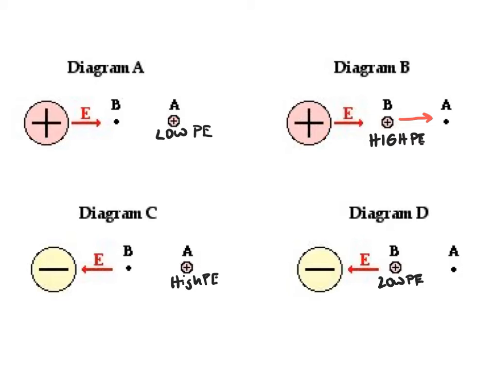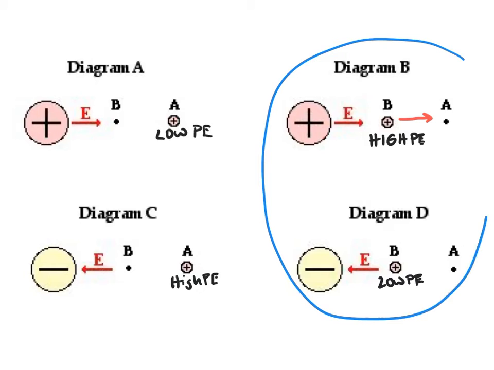Putting these two things together, what you're going to see in a circuit is a combination of B and D, where it's going to have a location of high potential energy at the positive terminal and low potential energy at the negative terminal. But keep in mind, where it has low potential energy is where it has high kinetic energy, and the opposite would be up here. So that's what we're trying to do with a voltage source: give charge energy to flow.